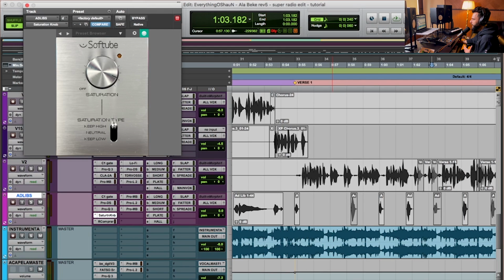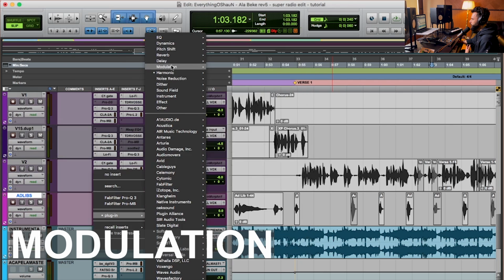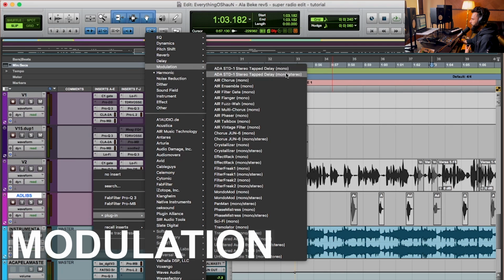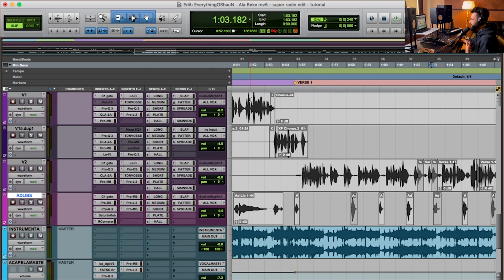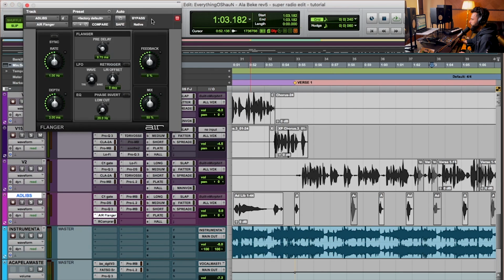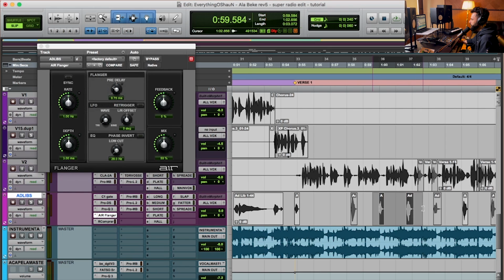Now, there are a few other methods that I'm going to quickly highlight. One of them is to apply a phaser, a flanger, or some other type of modulator to your ad-lib track. Now, similar to the others, this is a very situational thing that may or may not work, but we're going to try it out here. So I'm going to add just the standard stock Air flanger here. And really, I just like to work with a preset and see what I can make happen. So let me actually highlight this area.